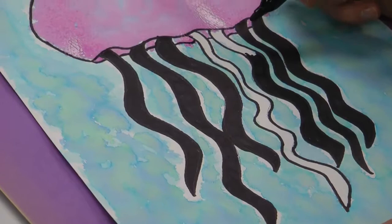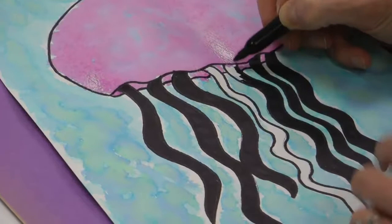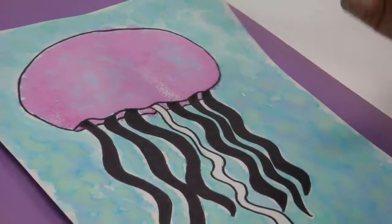I do hear a key in the door. There's a secret person. She can come in. She's allowed in. No one else is. Nope. Secret art time.